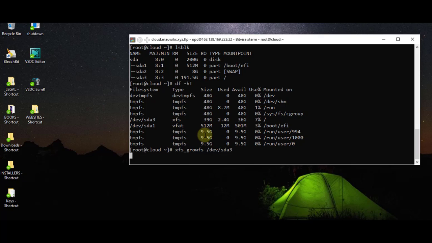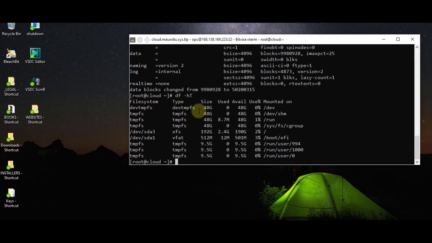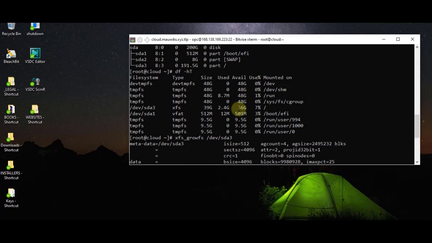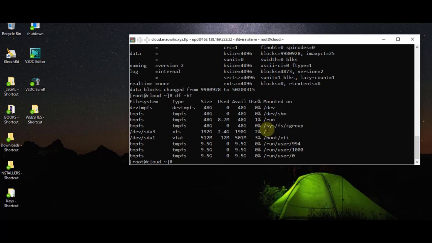Run it to resize or update it. Let's run this one again. As you can see, it's already updated versus earlier. Check this out here in the /home mount. So as you can see, this is the /home. So it's already updated.